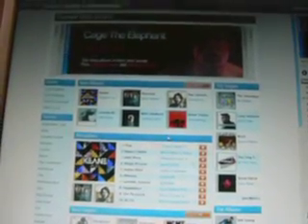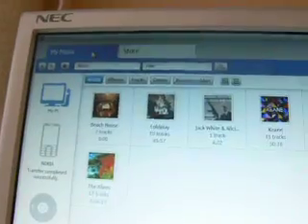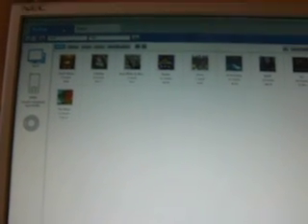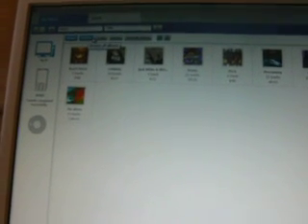That's the store — it's very easy to use, drag and drop. Then you go to My Music, which is the My Library equivalent for iTunes. Here is what I've downloaded. You can also scan your hard drive to put all your MP3s, WMAs, and other non-DRM unprotected files that you've already got in here as well. The idea is clearly that you would use this to replace your current music player, although it can't play iTunes downloads. You can sort by albums, artists, tracks, genres, get rid of the artwork, and create playlists.